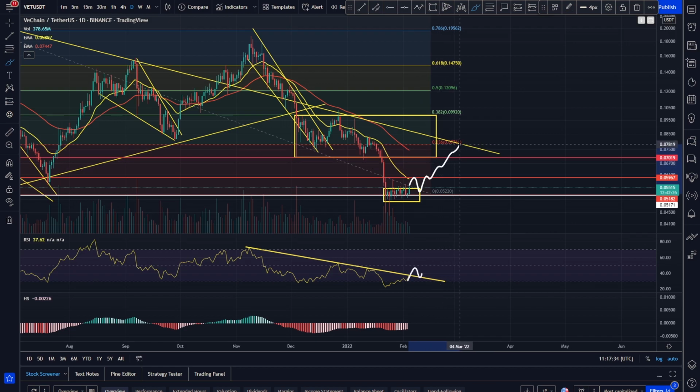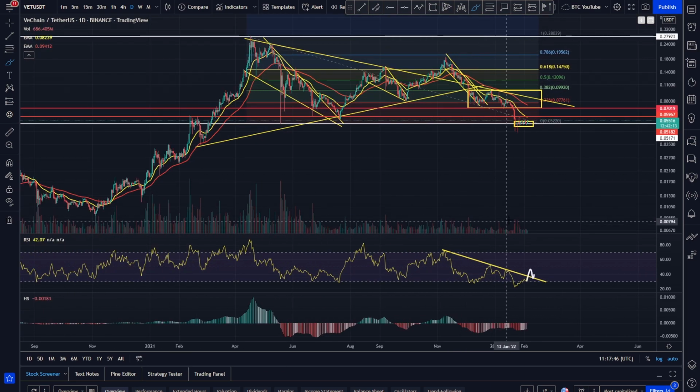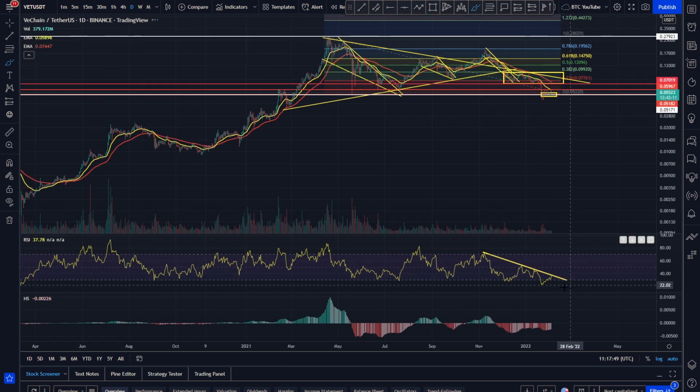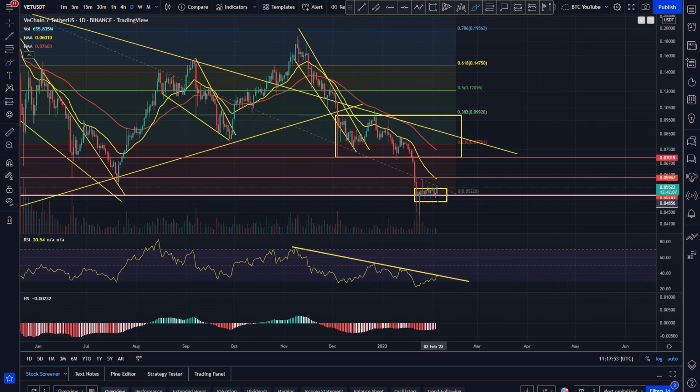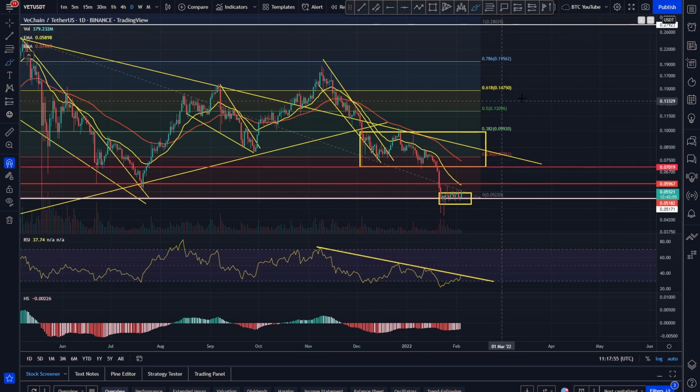we could see ourselves coming back up at least towards this previous range low that we lost at 7 cents, back towards that 0.23 Fibonacci level at 7.7 cents as well, because you can see here, we're just horribly oversold for Vechain. It's unbelievable. We're down at March 2020 Black Swan event levels of crashing, and nothing really has actually happened in the market. Obviously, the stock market's been rolling over somewhat, which has been leading Bitcoin down, and in turn, Vechain has been getting smashed down as well.